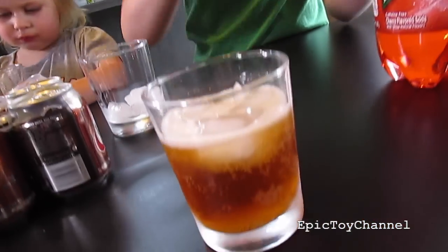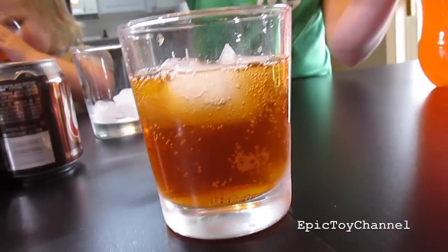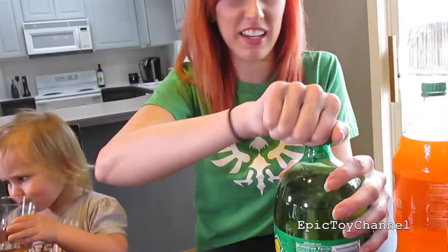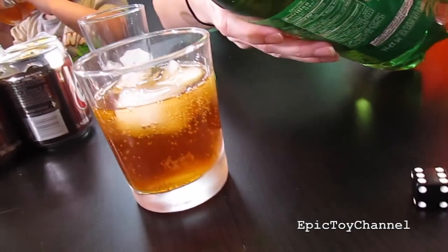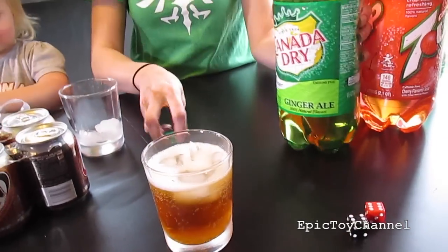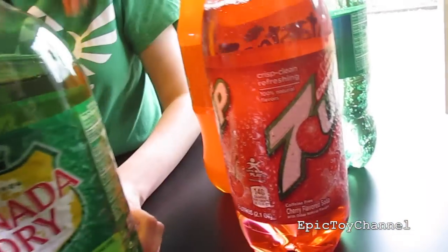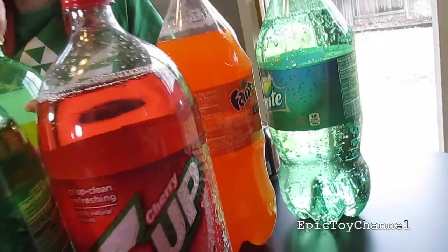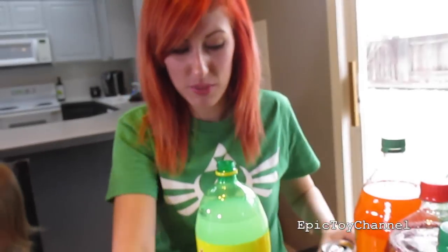Ooh, that looks so good. Are you gonna love this? This is gonna be your new drink of choice. You're gonna go to McDonald's and say, I want everything. That's the color of like an old toilet. I know, and I have to drink it. Yucky. Oh, there's hardly enough room. So, squirt, Canadian dry ginger ale, cherry 7-Up, orange Fanta, and Sprite. And root beer. There we go. We got all six.